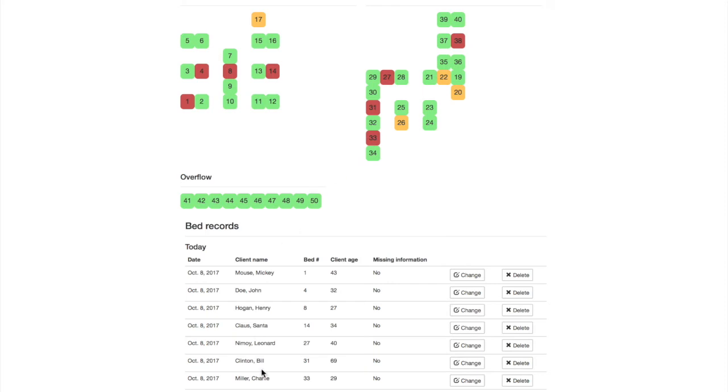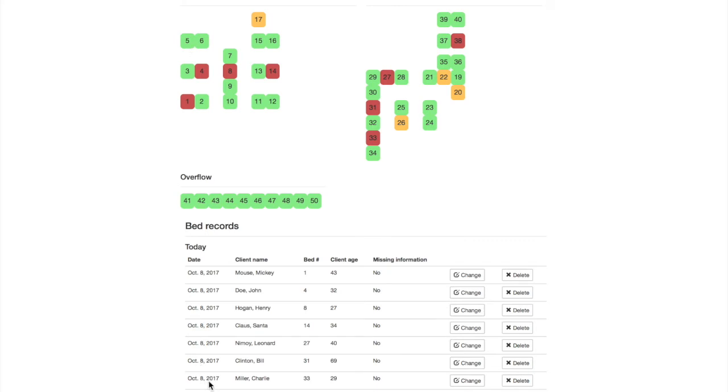So we look down here, Charlie's 33, we see him up here on the cartoon, and you go, oh, bed 31, that's Bill Clinton. I know for a fact that Charlie and Bill don't get along. They've had problems out on the street, and if we have these two guys that close to each other in the bunk room, we're going to have problems. What we'd really like to do is take Charlie down here in 33 and put him up in bed 5. It's actually very easy to do.